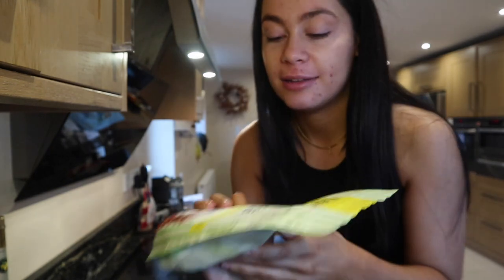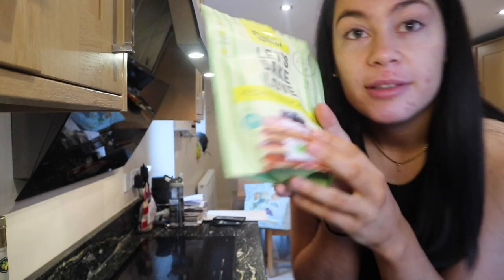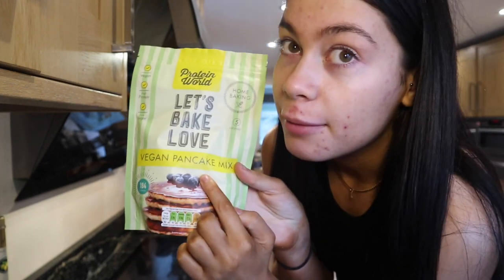Today we are going to be making pancakes and I'm so excited. So we're using the Protein World pancake mix. It is, but that's the secret, okay? I will fill you in at the end with that just because Christopher is over there. So yeah, we have a pancake mix.